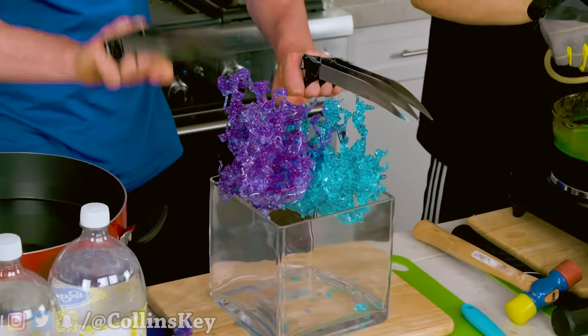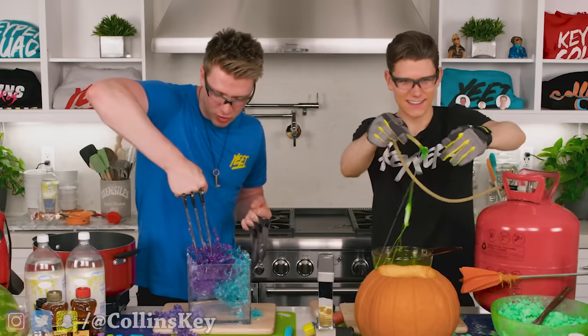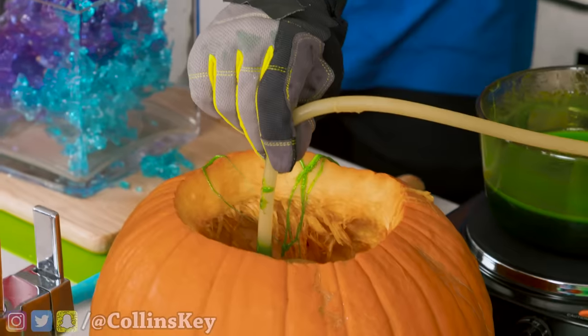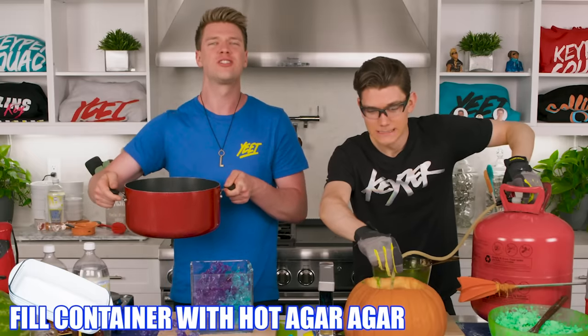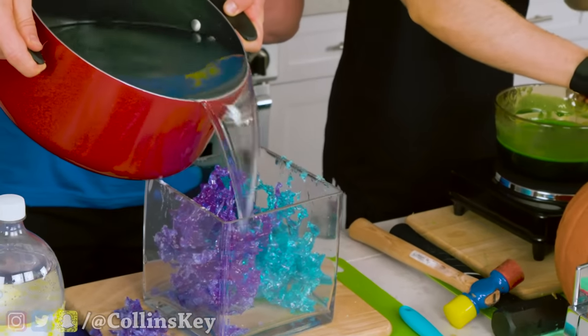It's not. Three, two, one. Oh! Oh, no. Yes, and then I don't want to break too much of it, but here we go. Let's do 3, 2, 1. Lastly, I've got some agar here I'm going to add in. It's going to solidify into a cube and look just like the Tesseract. 3, 2, 1. Let's going to pour this in.